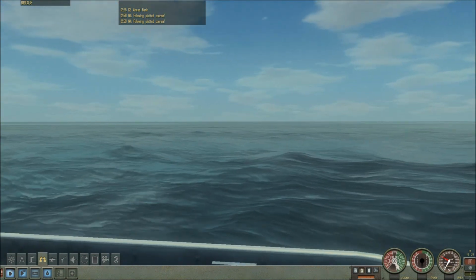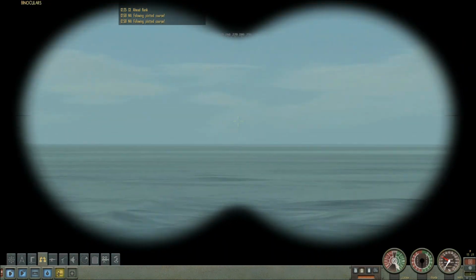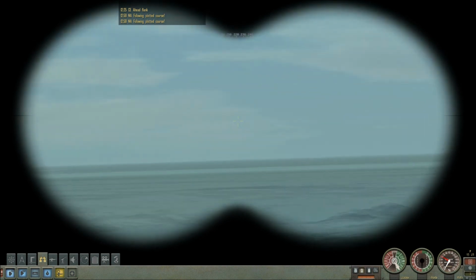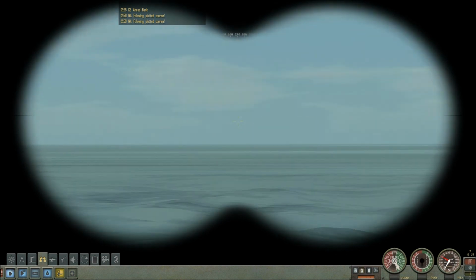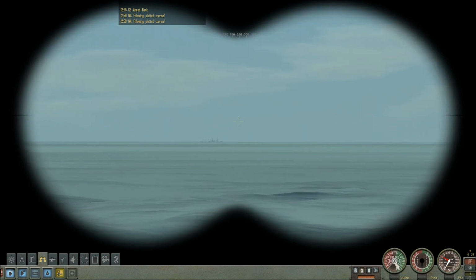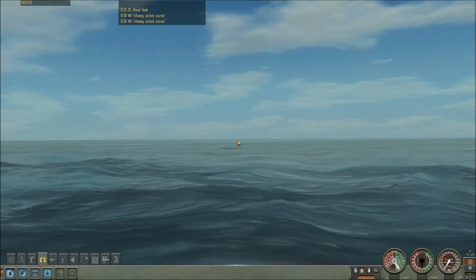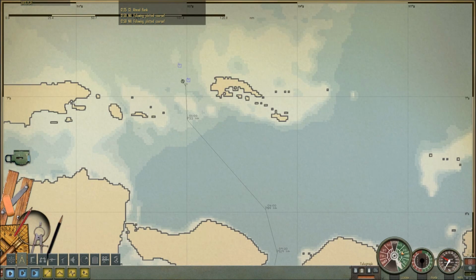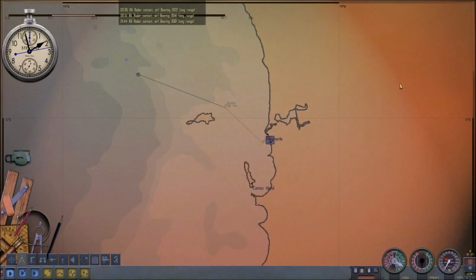Where are they? Somewhere over there. Somewhere over here. Where the hell is it? It's supposed to be. Ah, there we go. Right there. I have no clue where it's from. But hey, it's a friendly, so we'll leave it be and we'll go home. We'll slow down too.